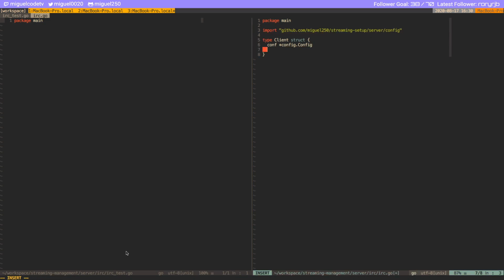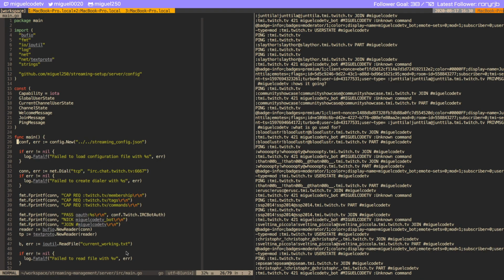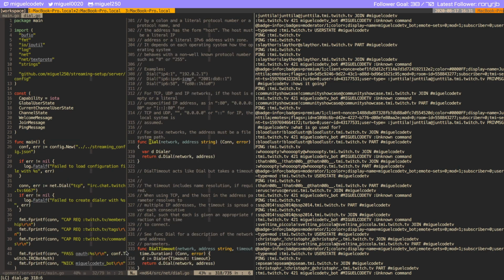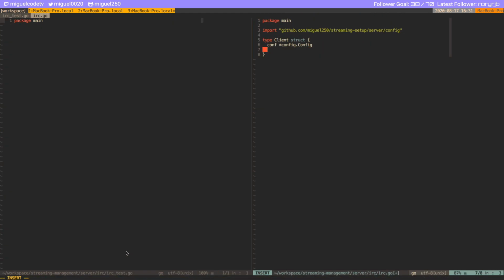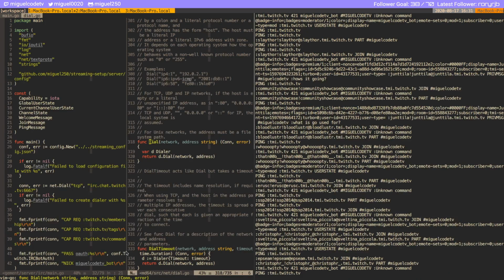That's the first package we need. And then the other thing we need is to open a connection. So we need to check what dialer returns. It returns a connection. So do we need to keep the connection or do we just need the URL? Let's see. We need to keep the connections.